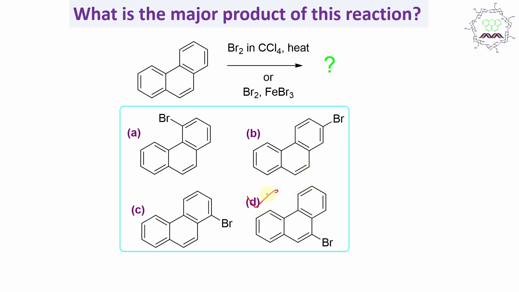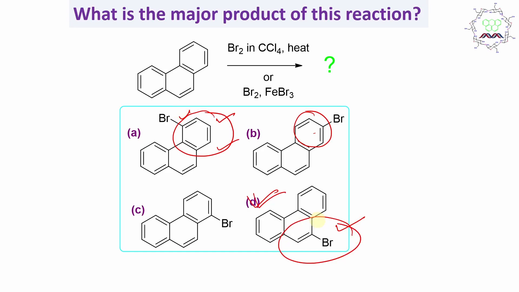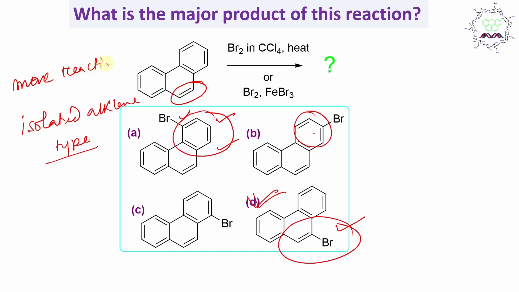So this is the product. I trust you have understood why the reaction happens at this position and not on the outer ring — this is called partial double bond fixation in phenanthrene. By the way, this concept applies to another example as well: if you carry out oxidation of the phenanthrene nucleus, the oxidation is also expected to happen here, because this double bond behaves similarly to an isolated alkene type — not exactly the same, but this double bond is more reactive toward oxidation or aromatic electrophilic substitution. This is the overall discussion for today. I believe this video will be useful. Thanks for watching. See you in my next video. Bye-bye.